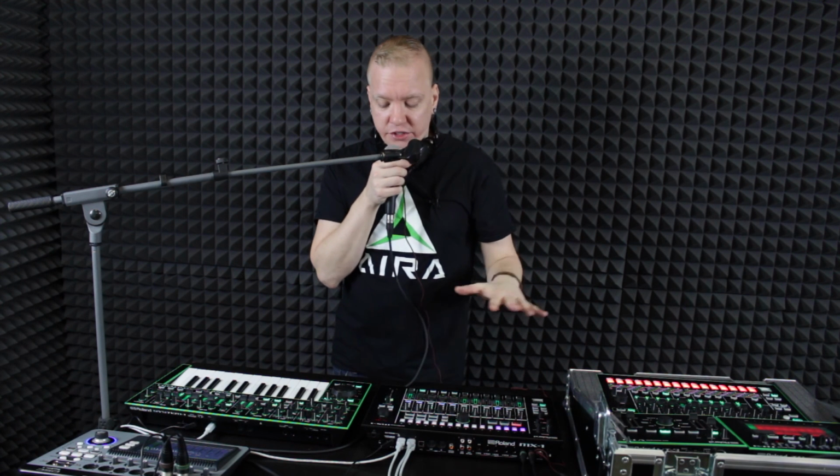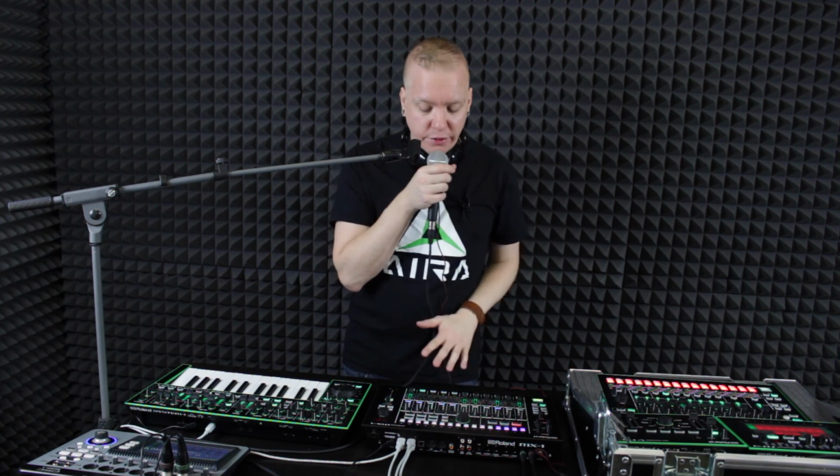So if you have all your AIRA gear or other Roland keyboards, which also work with AIRA Link, you can use analog inputs, and you can record everything separately. You can send MIDI to and from all of the devices separately as well, and just unify everything as one interface, which is the MX1.